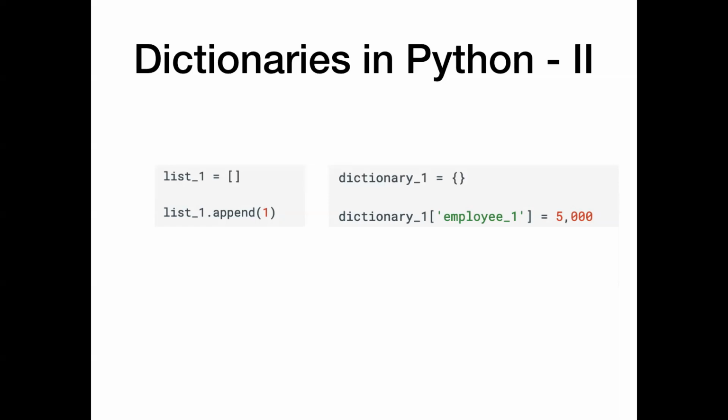You need to provide both a key and a value pair. So employee 1 here is the key and 5,000 is the value. This could just be something like employee salaries, for example. And if I was to print the list on the left, it will show this list with the number 1 in it. And if I was to print the dictionary, it would show up like this. I realize this is new syntax and it gets a little confusing, but the important thing to understand is you can create empty lists, you can create empty dictionaries, you can append to empty lists, you can add a key value pair to an empty dictionary, and you could potentially just print them out to see what's going on with them. Does this make sense?